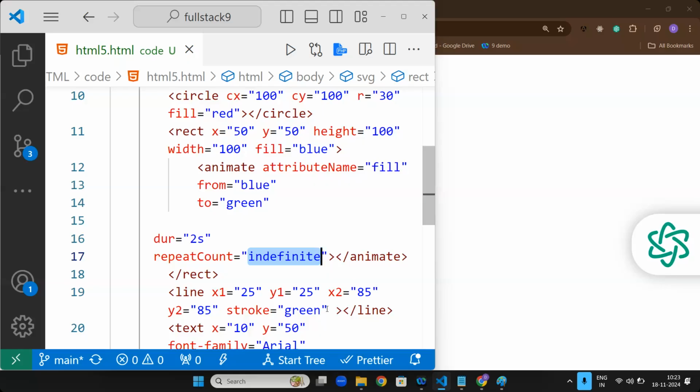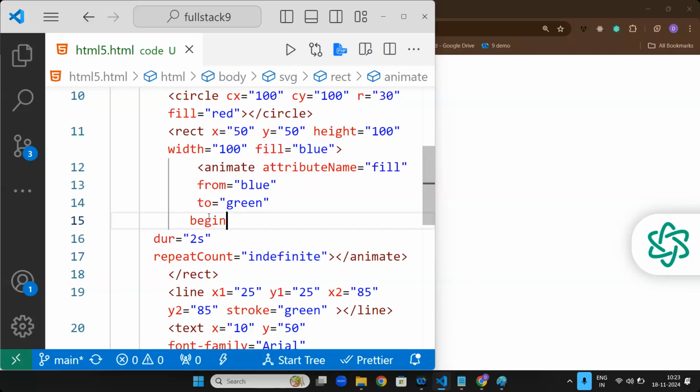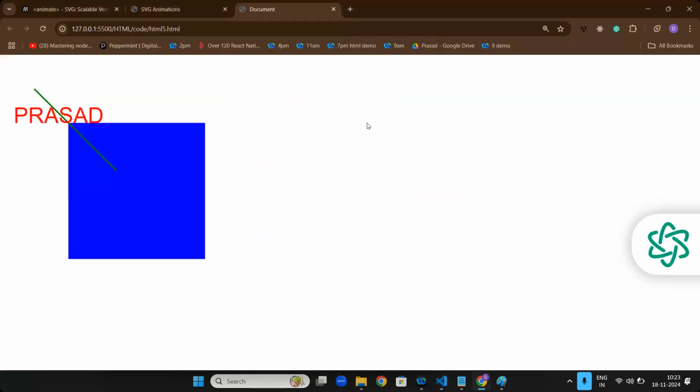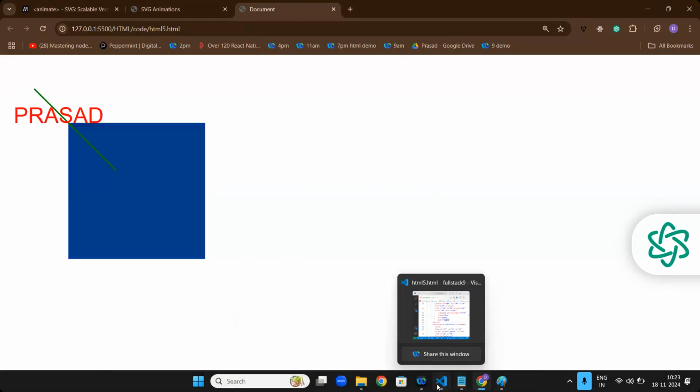You can say something like, when do you want it to begin also? I will use some interactivity, begin. Begin means whenever someone clicks on it, only then I want it to start. Click. Is anything happening now? Click this. Then it will change. Until I click, it will not start. Or put your mouse on it. You can put hover, you can put click, some kind of actions to it. This is an advanced feature, sir.